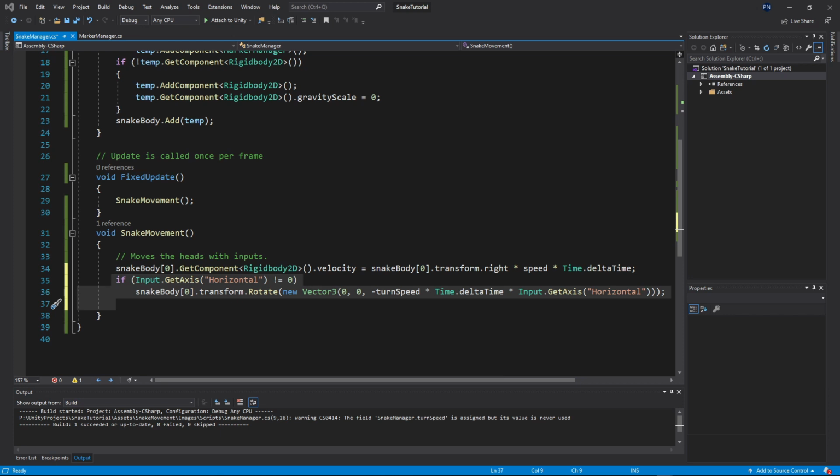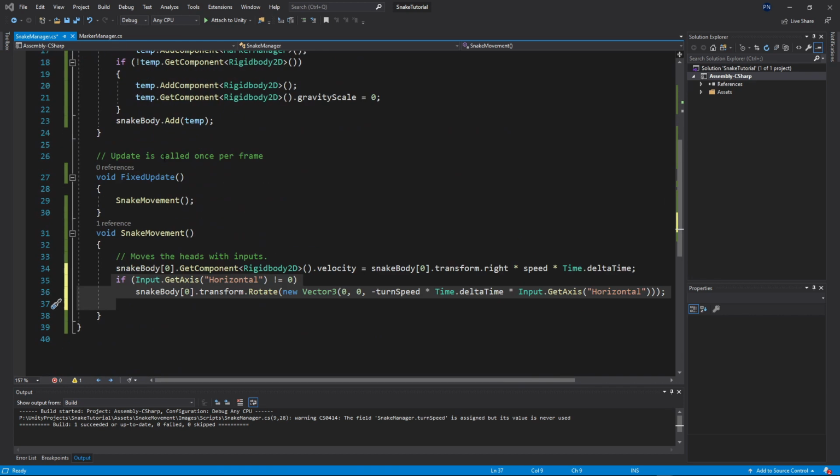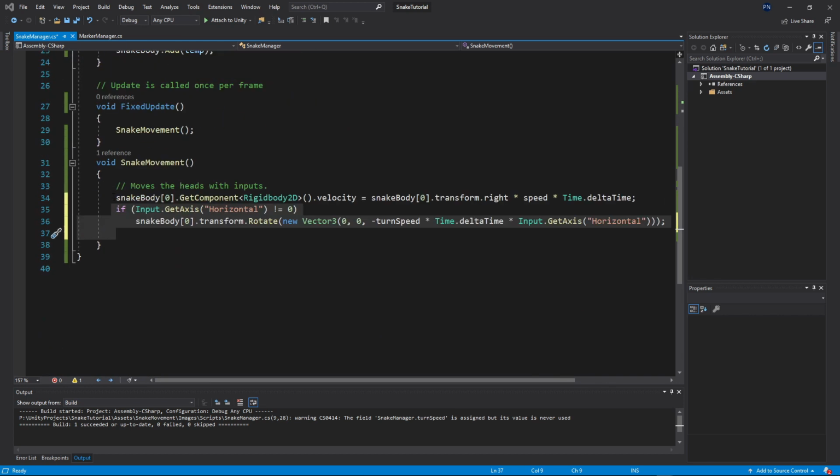Here we go. We've gone back into the snake manager script and we've added this portion of the code in the snake movement function. So here's the top of the script. Go down. After we are moving the velocity, we are now saying if Input.GetAxis horizontal does not equal 0, and again, horizontal is the predefined value of the left or right keys, or A or D, by Unity itself.